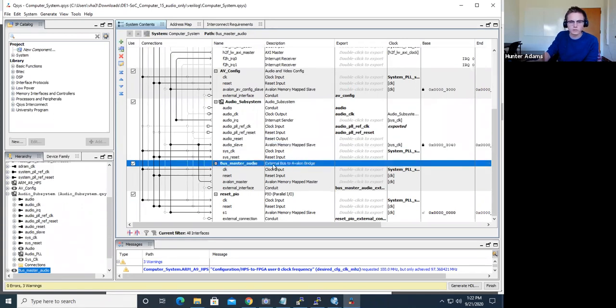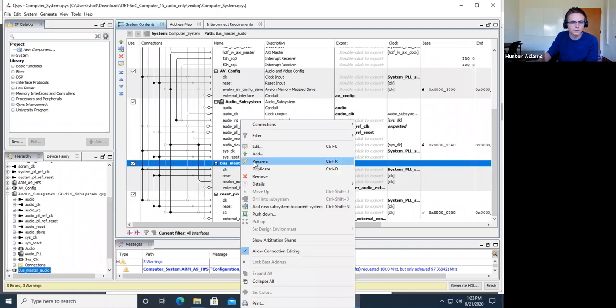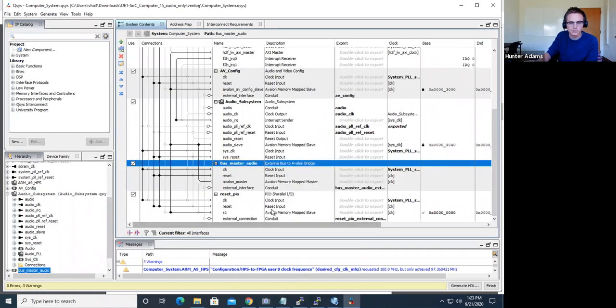A bus master here, which is the same module that we were looking at in the previous example. This one has been given a different name. So just don't be confused by that. Recall whatever name we want to give this, we can give it, but this is a bus master. And then a PIO line that I added to this example to put the system into a reset state. So if I set this PIO to a certain value, it's the equivalent of me holding down the reset button. And then when I set it to any other value, it's the equivalent of me letting go.